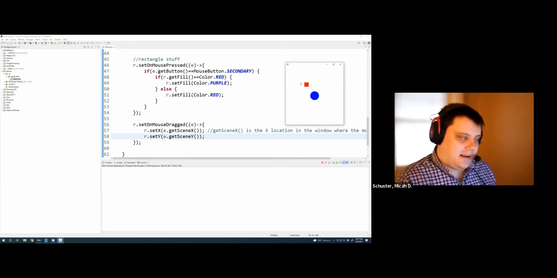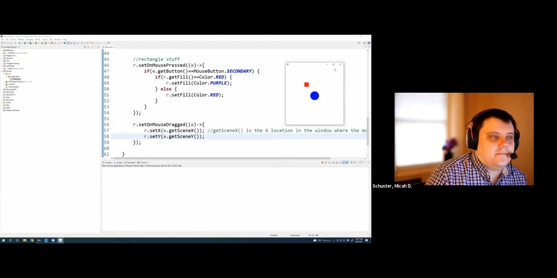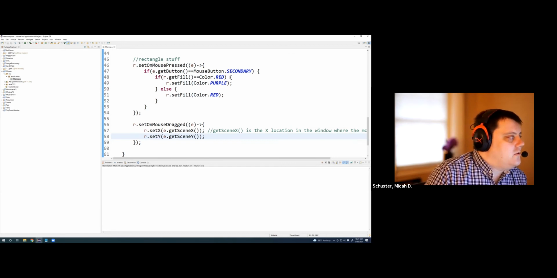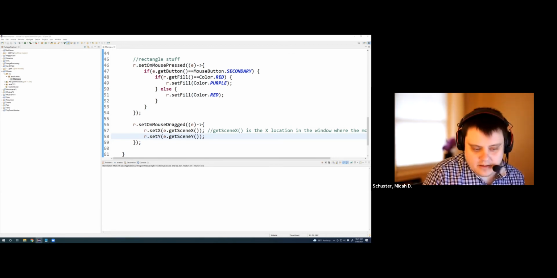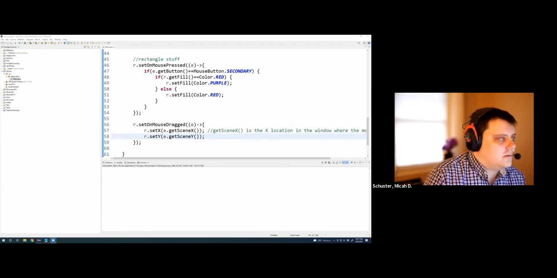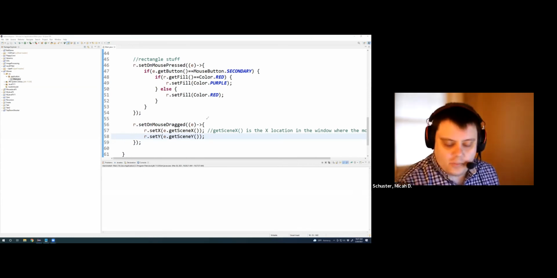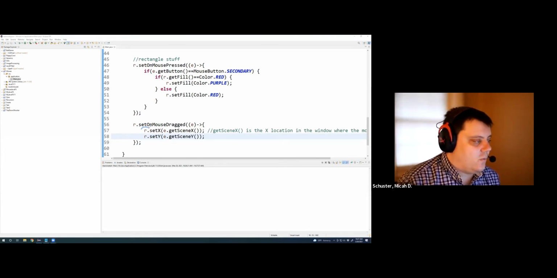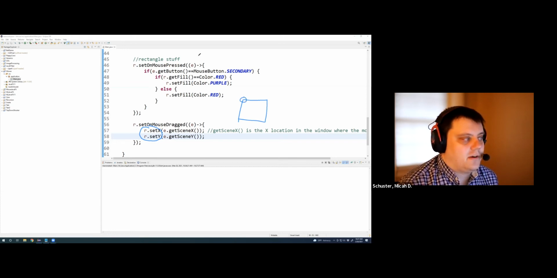So what's happening is this. Let me get my pen out here. When I use setX and setY, that's defined right here at that upper left corner.